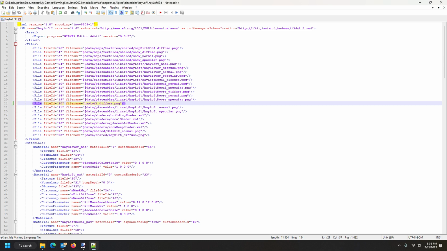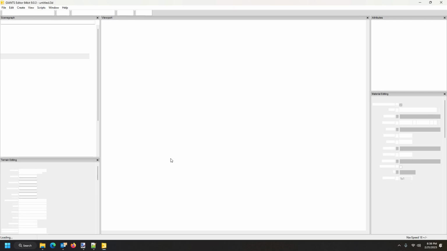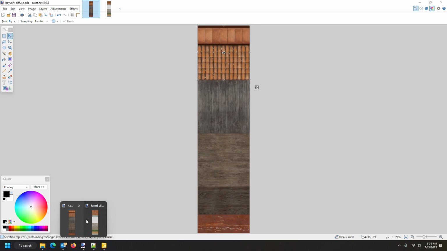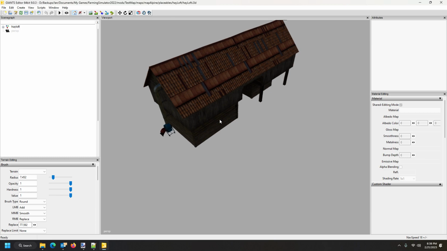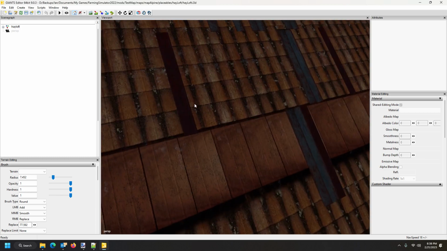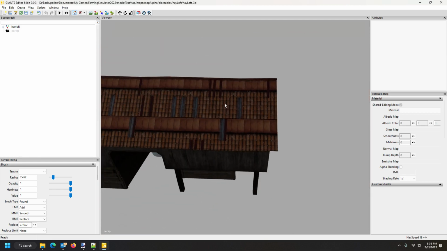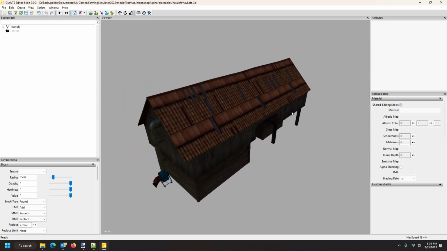So we're going to save that and then just reopen the Hayloft and see what our roof now looks like, if we need to adjust anything. And that's also a tip, why I've left this open here, so we can make adjustments accordingly. I haven't closed it or saved it, and immediately you can see, oh my word, there's a lot of weird stuff going on here. We've got the texture looking like that, because we've stretched it, so I'm going to show you how to fix that now. It doesn't look that shabby, but we're getting there, guys.